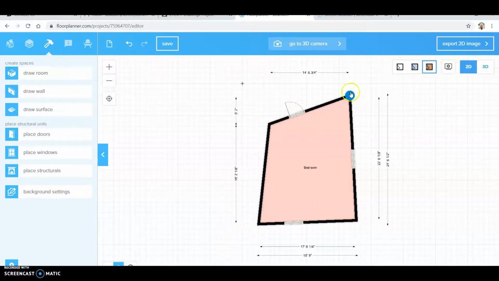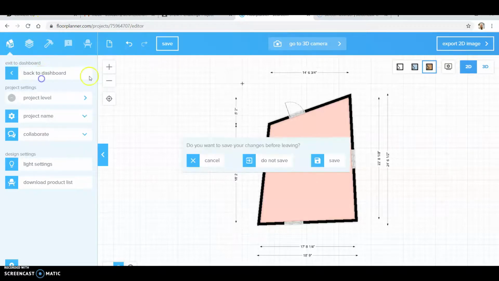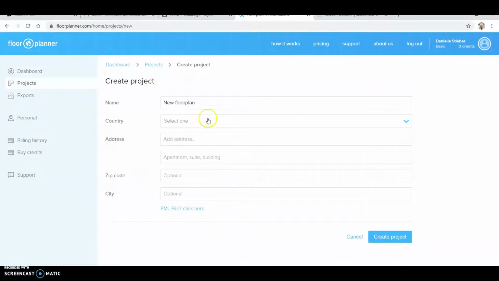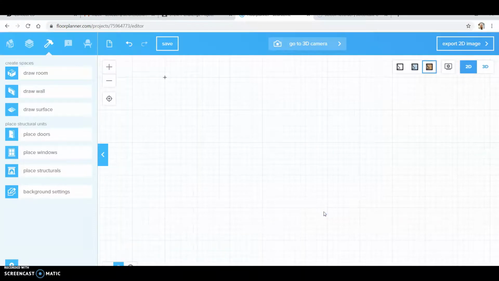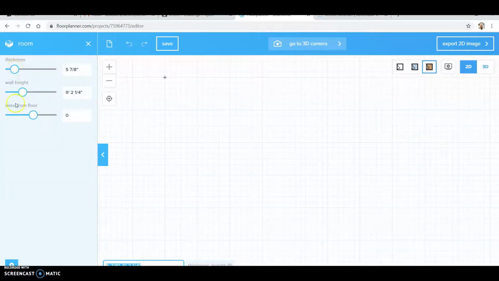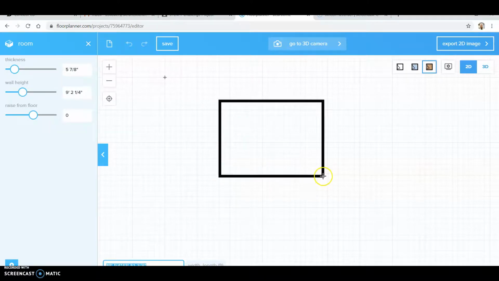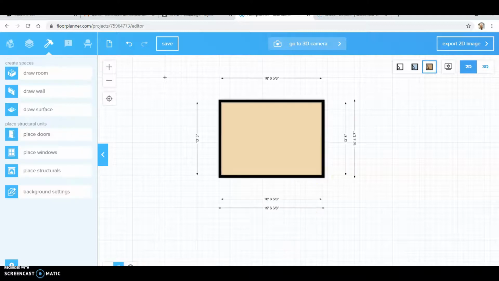Okay? Now, if I wanted to go a different method, I'm going to go Create Project, Bedroom. I'm just going to call this Bedroom 2 now. Create Project. And I'm just going to do Empty Plan. Now you've got all these tools up top here where you can draw your room. Okay, you can choose your wall height. Okay, and then you will actually draw your room. So I'm going to draw my wall here. And you can see the measurements down at the bottom.